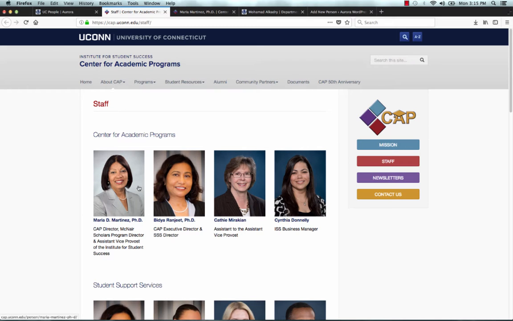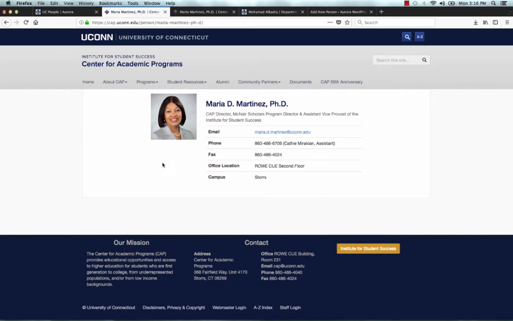Again, in this example, there's 4 people in a row, but notice they have a column on the side, so the real estate here is much smaller for each individual person. It's very important that you keep the images the same size so that they line up properly. If you click on the person, in this instance, Maria does not have any information in her content area, so the information that only shows is the logistical information, the email, phone, and so forth.